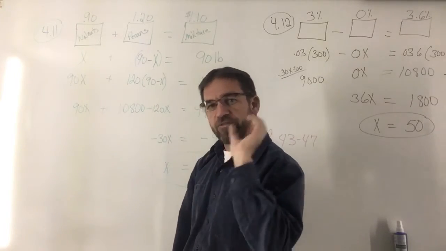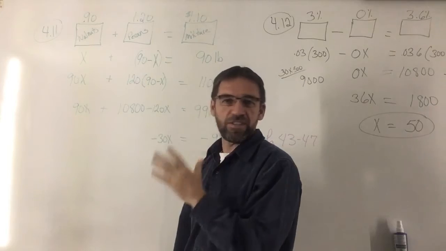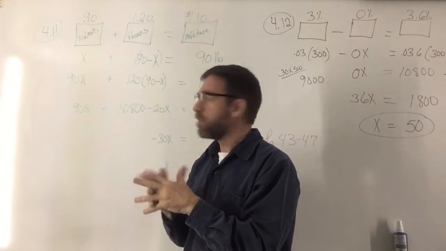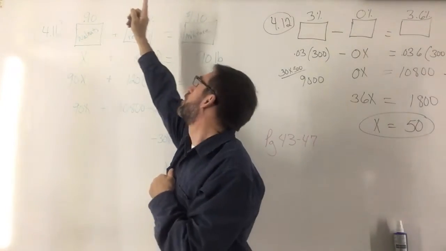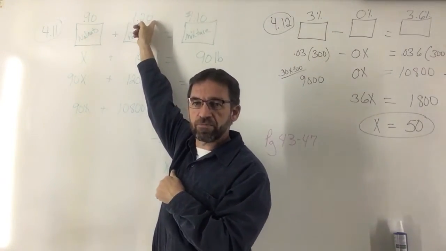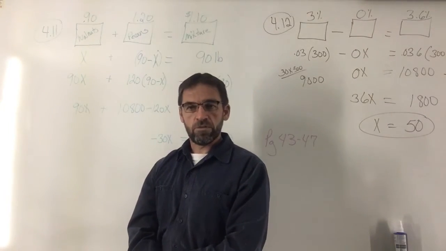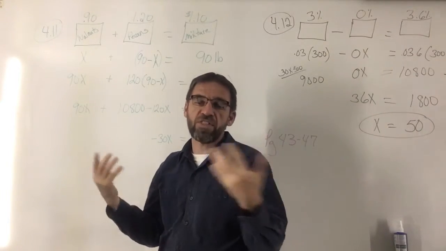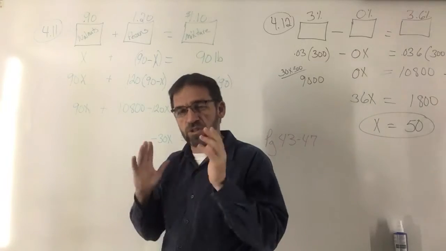There's something about visual, and putting in the pluses and minuses and equal signs helps you know what to put there. So on top I said the walnuts were 90 cents. The pecans were $1.20. And the total mixture is going to be $1.10. You don't have to put them on top. You can put that inside the box if you want to with the name. You can set this up to your choosing, but do it.